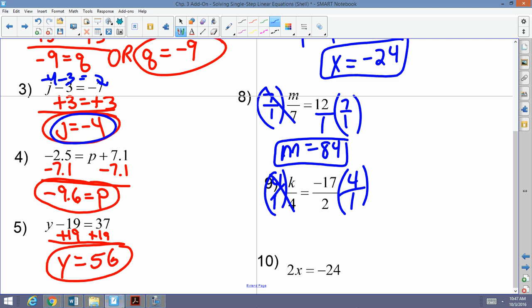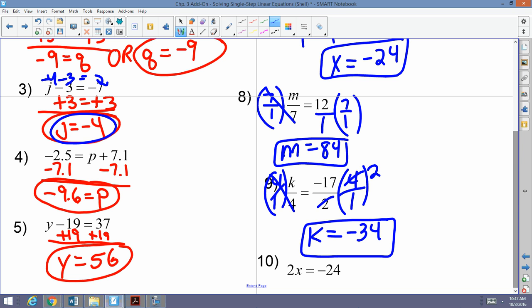And now, guys, it's just fraction work. 2 goes into 2 one time, 2 goes into 4 two times, so that's negative 34. Moro, I wanted to multiply negative 17 times 4 and then divide it by 2. That's fine. It's going to take longer. I wish you would reduce your fractions for your sake, but that's fine. There's nothing wrong with that, and I'm not going to mark that wrong. It won't be wrong. It's right.